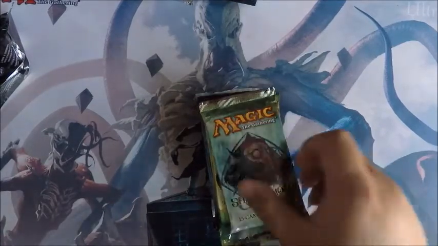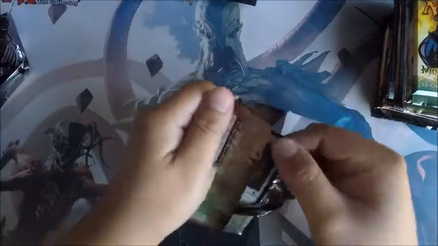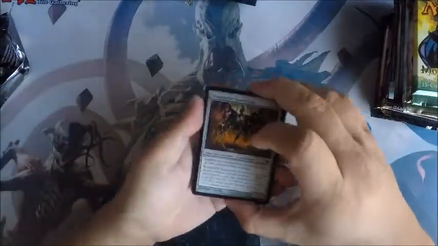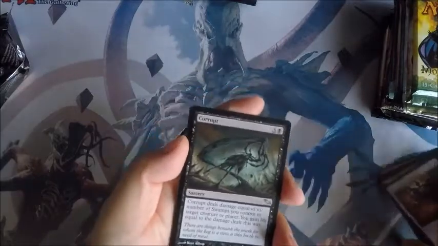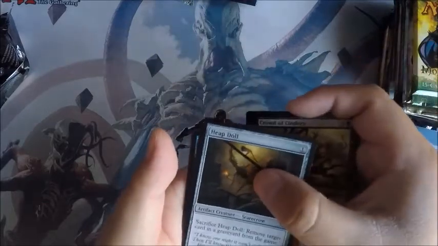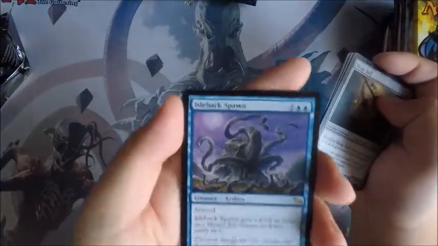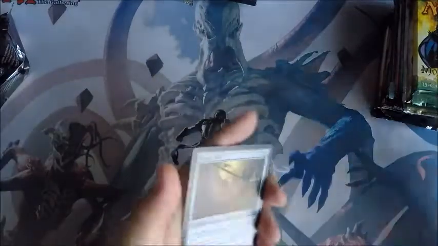Alright, so next pack is Shadowmoor. Okay, I think this one has Fulminator Mage and the land cycles. I forgot what those lands are called. But okay, let's go with the uncommons. Corrupt, Crowd of Cinders, Heap Doubt, and how do you pronounce that? Ezuri's Brigade? I'm really bad at the names.